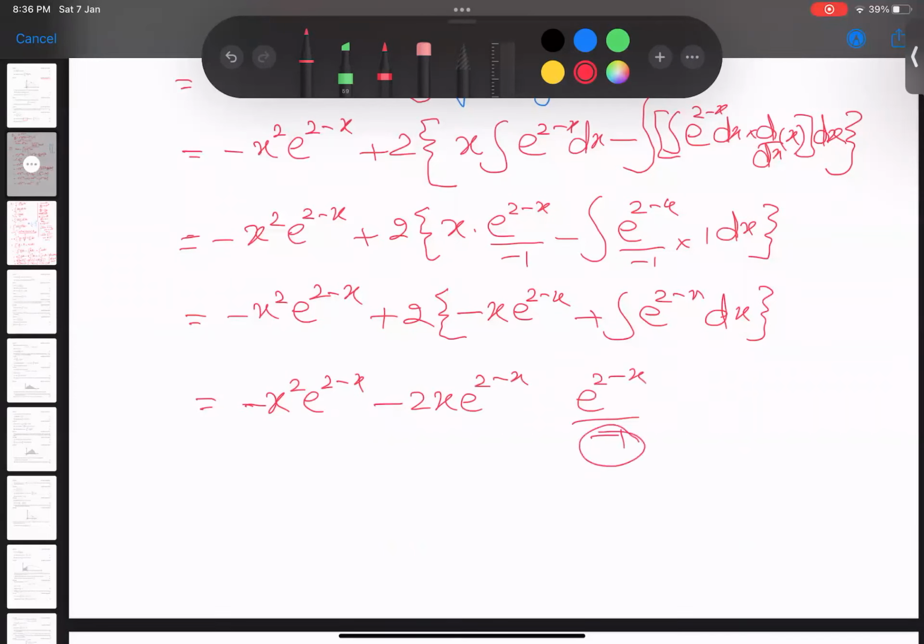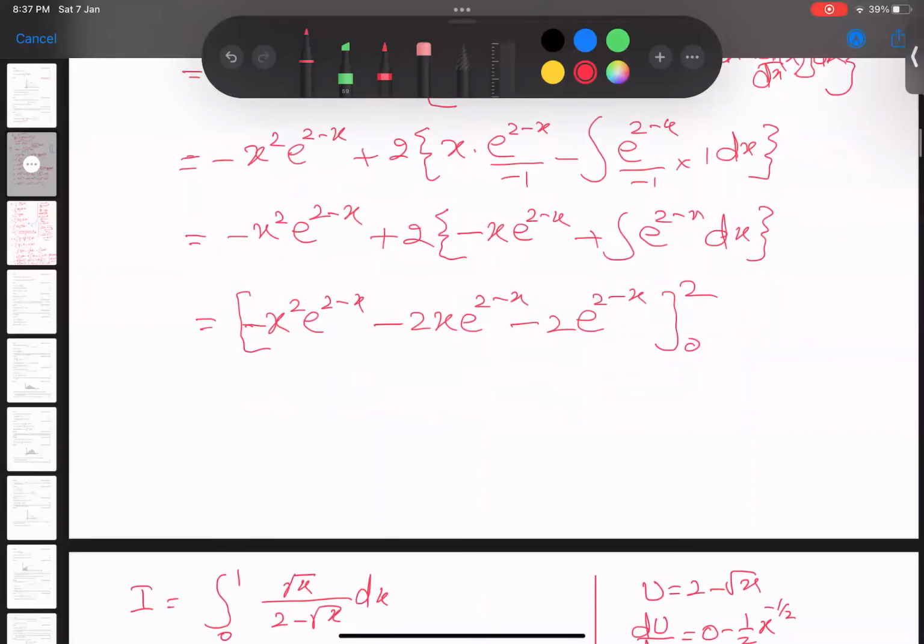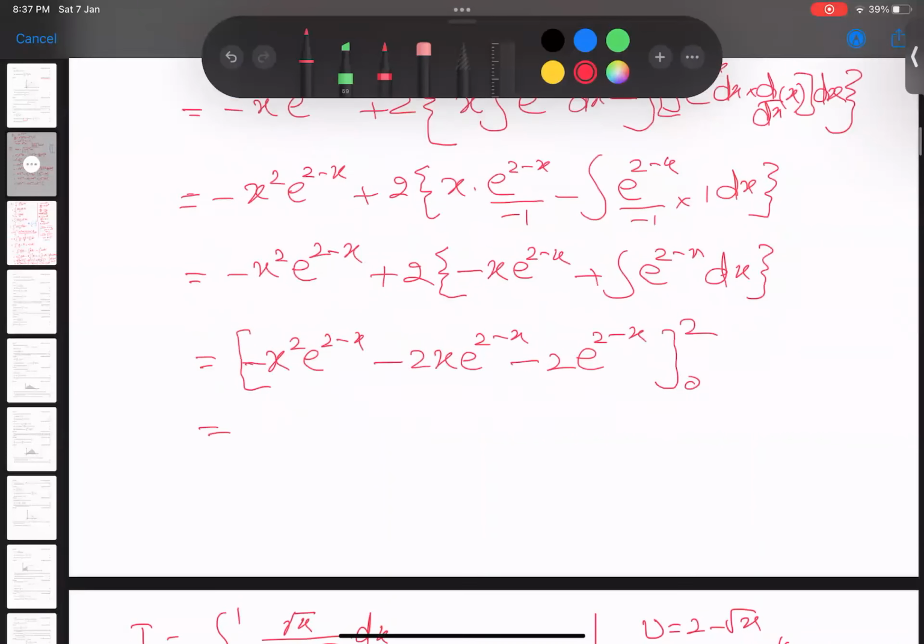So this minus 1 will come here. So it means I'm not writing down minus 1, I'm writing it here. And this 2 multiplies inside. So I get, in short, this story. I believe I did a little bit of shortcut here, but I hope you're not getting any big trouble. And the limits are very clear, 0 to 2. Okay. Now I plug in all the limits together and have a look here.